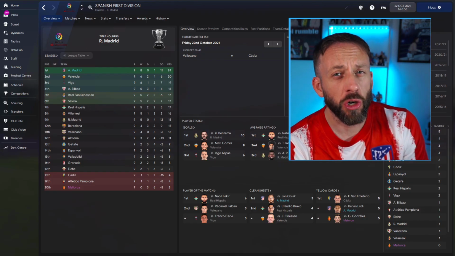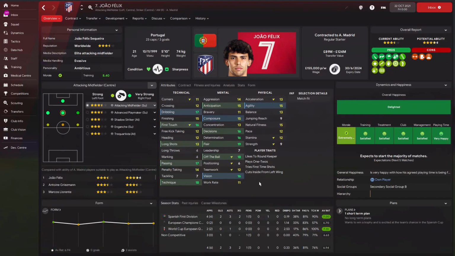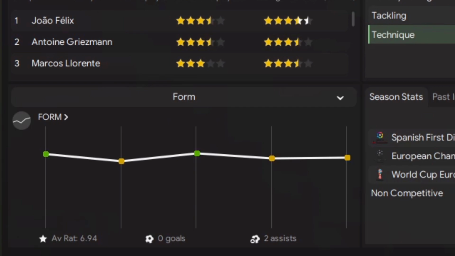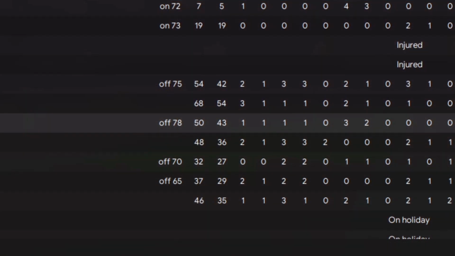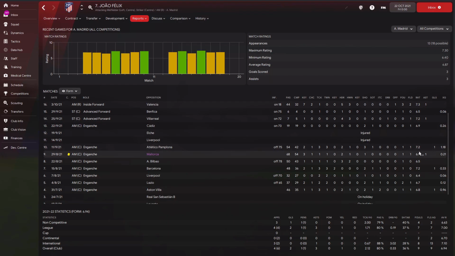9 games in for Atletico, going really well, sitting top of the league. Let's see how Mr. Felix has done. Now he's actually been injured, so he's been coming off the bench a little bit, but from his 8 total games, he has scored twice with 3 assists. Pretty decent. If we go over here to form, down to the clutch of games as an Enganche, you'll see plenty of passes, key passes coming in as well. Good average ratings, he's getting there, definitely getting there in an unfamiliar role.